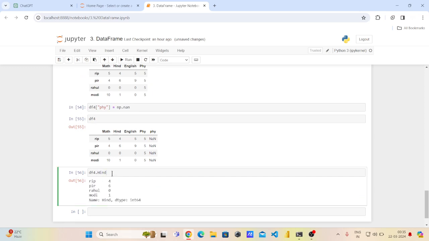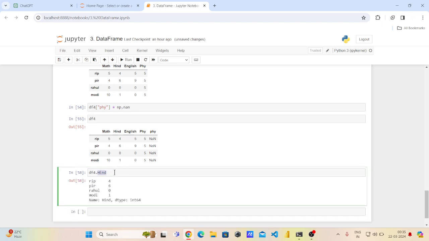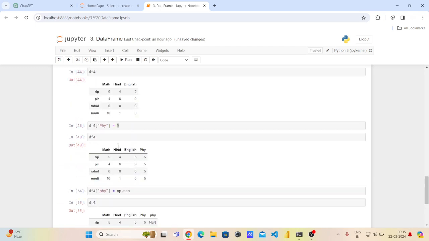We cannot use multiple columns here. Can we use df4.hind, English or physics? No, we cannot do this. It is illogical. So this is one more method to retrieve a column from a data frame.